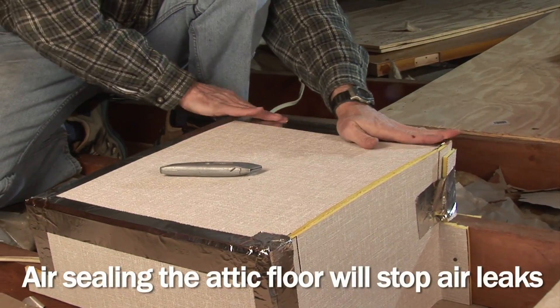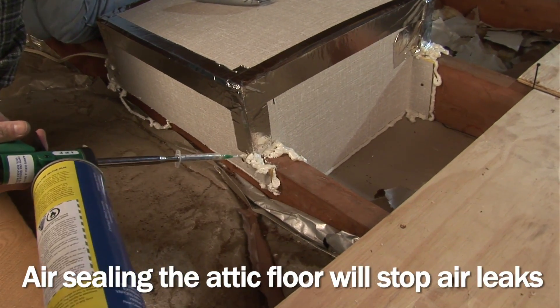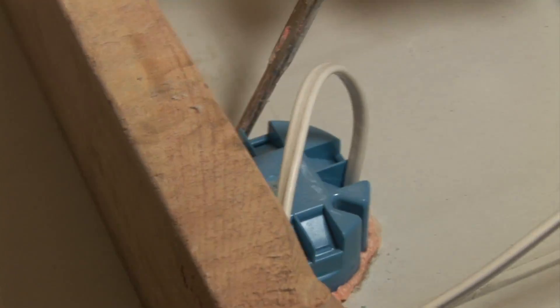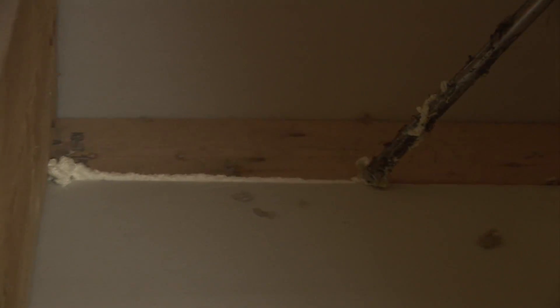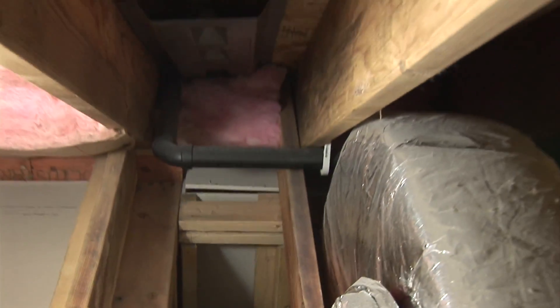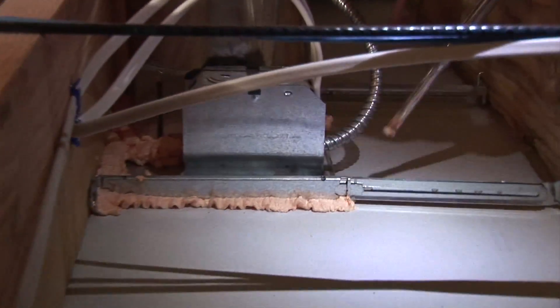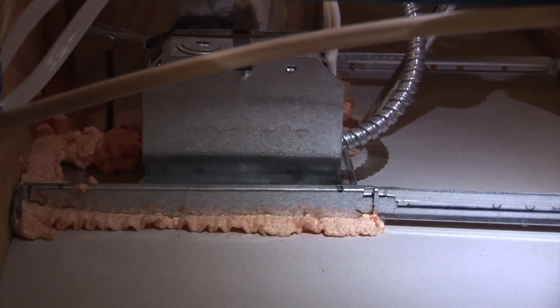What are the things that we do in an attic to make a house more energy efficient? We air seal the attic floor. Any penetration in the attic floor where air could come up around a pipe or a wire, between the top of an interior partition wall, through soffits, through plumbing chases, chimney chases, and duct chases from the lower levels of the house into the attic — we need to seal those because air is being lost up into the attic through those holes.